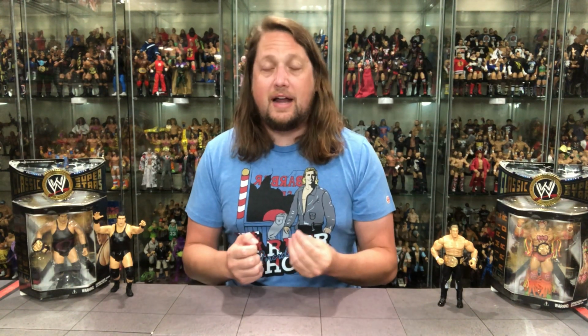And what brought me back really powerful was the Ultimate Warrior coming into Classic Superstar Series 1. Truly a game changer, this whole series. But the inclusion of Ultimate Warrior, who was on the outs with the WWE, getting in a toy line to get an action figure in 2004, you had to have been there once again to see how big of a deal this was. This was a massive, massive deal.